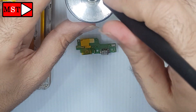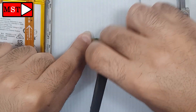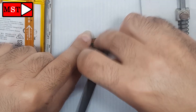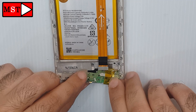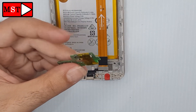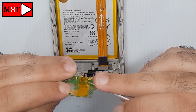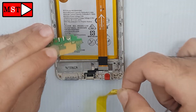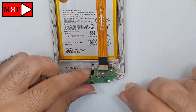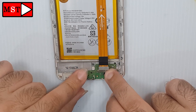Clean the charging port with alcohol. I put this adhesive to protect the microphone — sorry I didn't notice that before, but this adhesive is for heat protection so the microphone doesn't get damaged. Okay, you can now remove it, put it back in, and test the charging port. Make sure the device is charging again, and that's it. If everything goes well, you can just assemble.